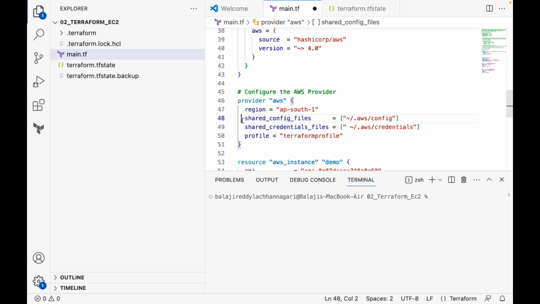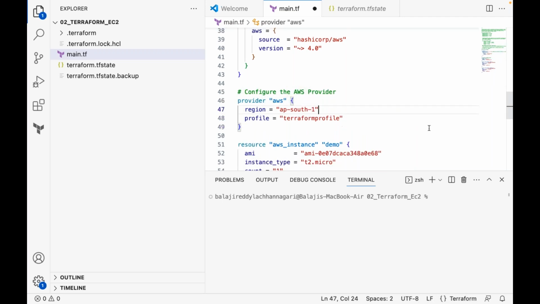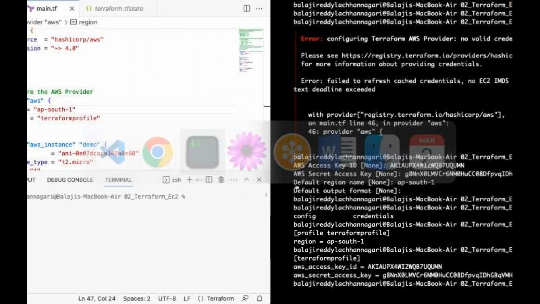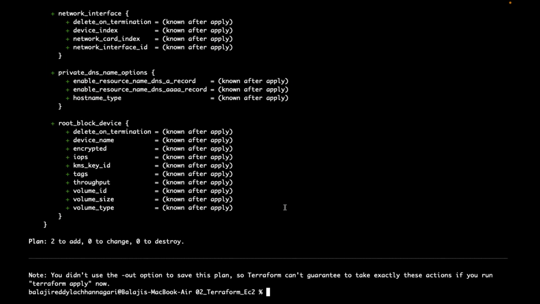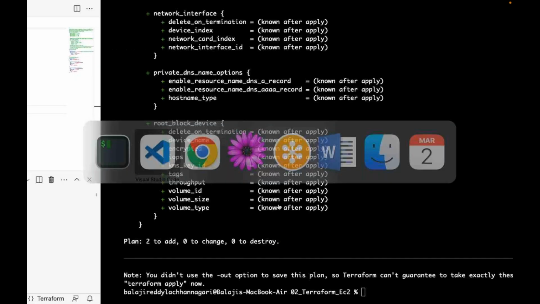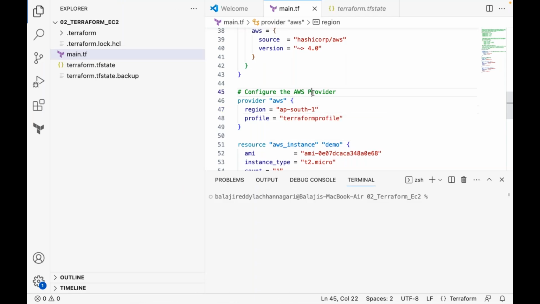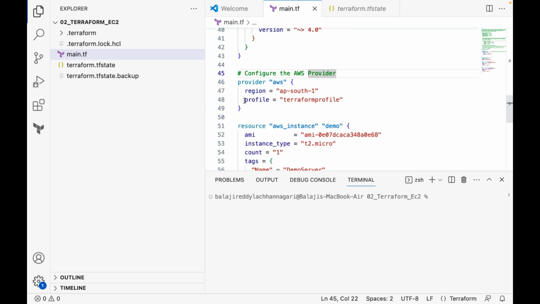Even though I don't give this one, it checks those files from that default path only. I need not give it like this. This is getting from the default path because they are in the default path. Now let me say terraform plan. It is using that access key and secret key, which is part of the credential file, and the profile details are part of the config file. Clear? Even though we discussed yesterday, a lot of people have a lot of doubts on this one. This is an AWS concept. You can create a profile in the AWS CLI. Whatever works for you, you can use.